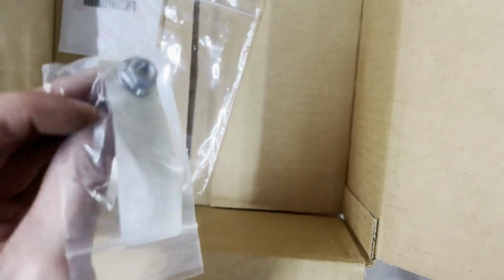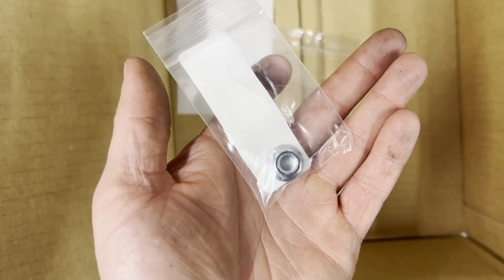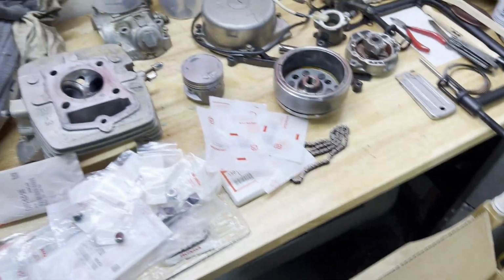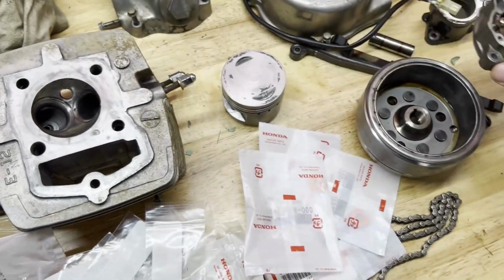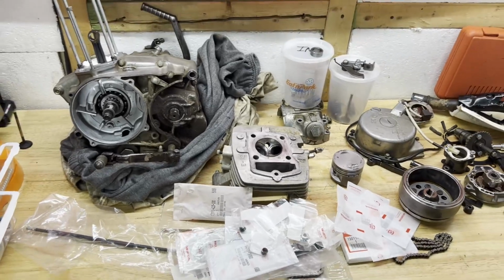And what else? That's a bolt or a nut for one of the engine mounts that was missing. Another washer. And that's it for now. So, like I said, I'm waiting for the intake valve to come in and a couple other gaskets, like for the CDI cover and all that. So once those come in, I can start putting it back together.